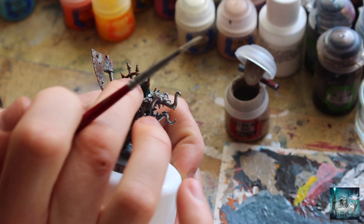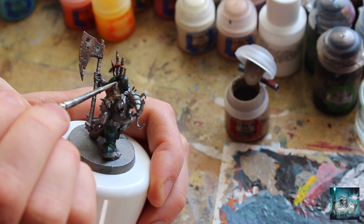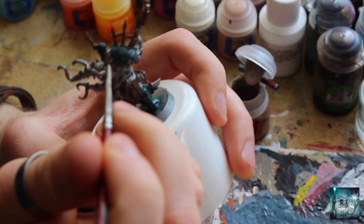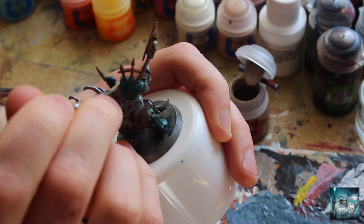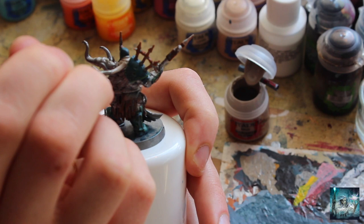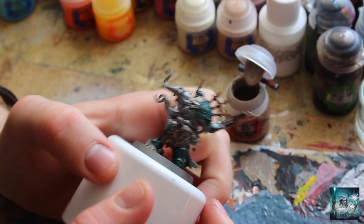But I would be really careful with the metal. I see it got a bit on the metal there, just wipe that off. I'm just poking this under the face mask, trying to be really careful of that power armor that we've already done. Just twist him around. Just gently, with the flat of the brush, poking that in, working that in. And around the back of his neck there. And the top of his head as well.